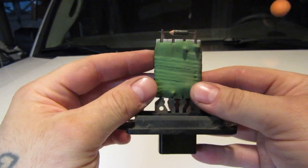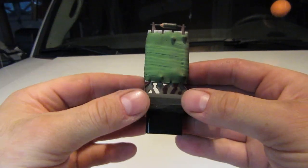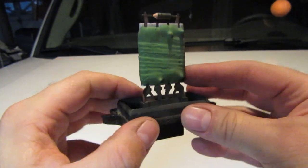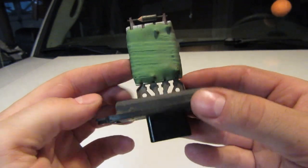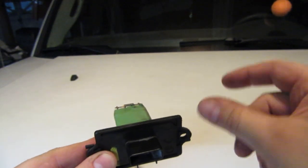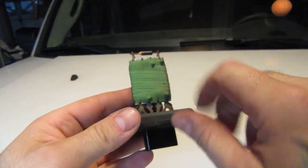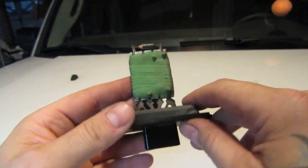A little bit of bonus content here. Before I even had a chance to edit the content from the Cherokee blower motor resistor, my wife's 2006 Jeep Commander blower motor resistor blew as well. This is an example of a more modern one — it doesn't have those same coils, but it serves the same function. In hers, the issue was it would sometimes work in various positions but would always work in four. The reason for that is four basically bypasses the resistor — it's just straight power. So if you have a bad resistor, four, or the highest setting, will always work.